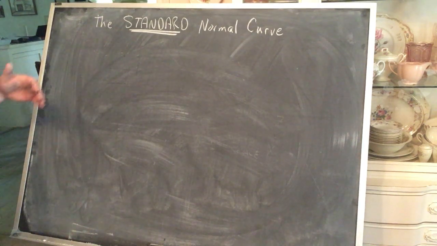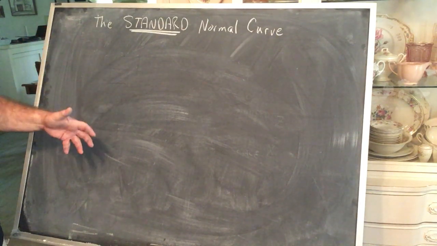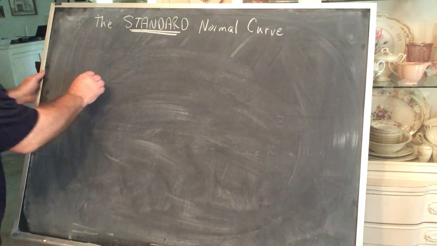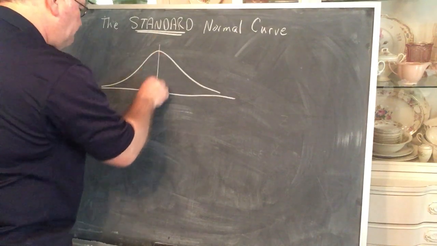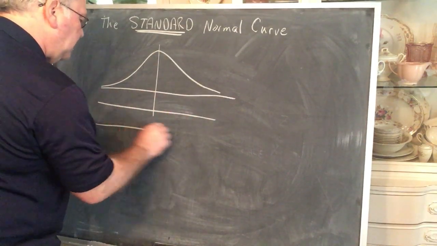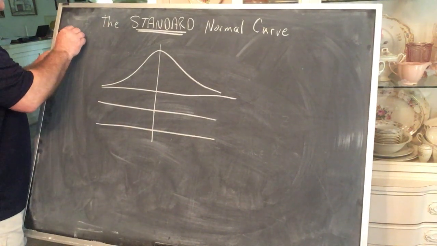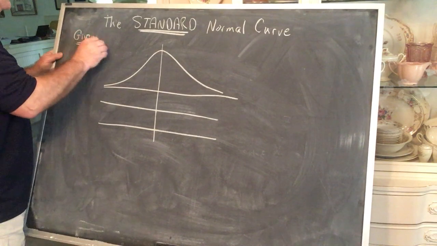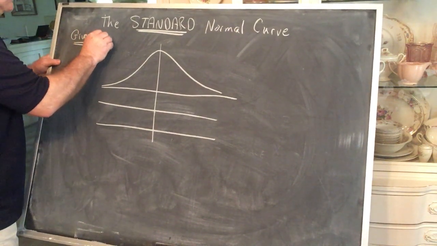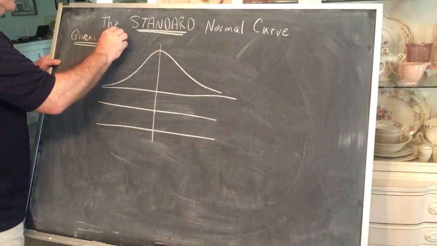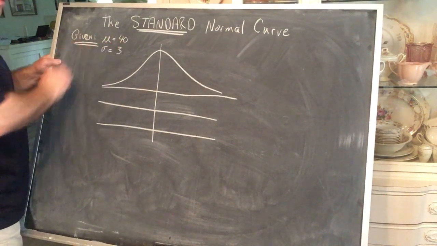All right, our next task is to talk about how to translate between the two scales, the data scale, the x's, and the standard scale, the z's. So let's suppose we have a normally distributed population. And let's suppose we are given, for now, the mean and the standard deviation must be given in the problem. So everything we're doing for now, for quite a while now, the values must be given. So suppose we're given mu to be, let's say something easy like 40, and the standard deviation is, let's say, 3.